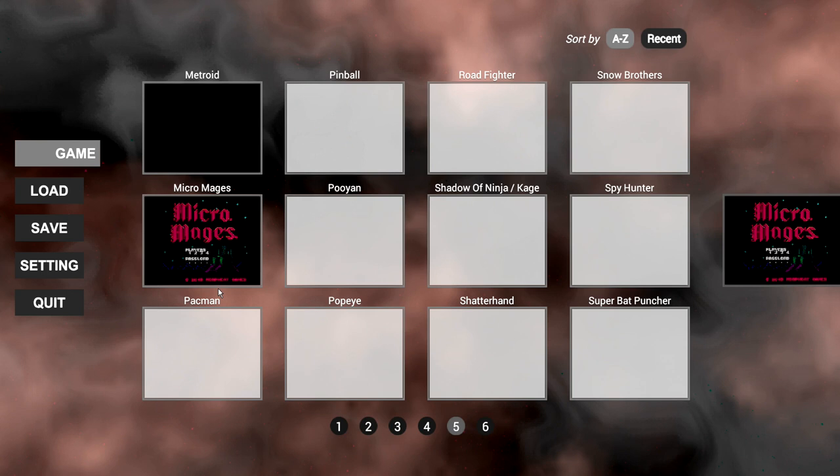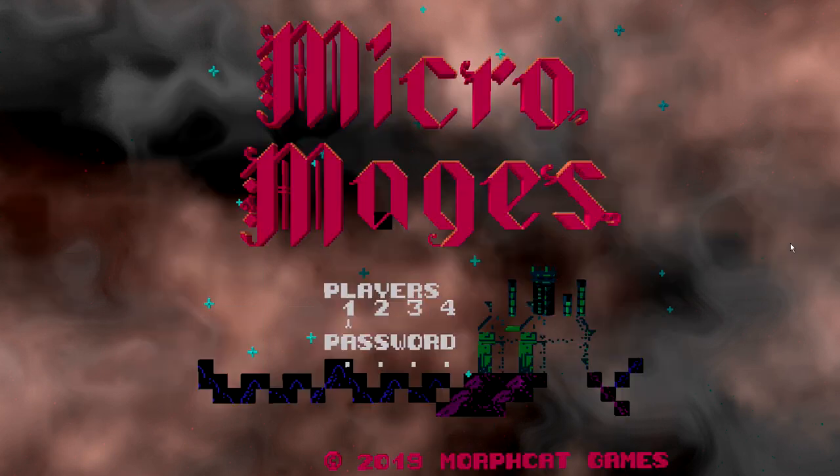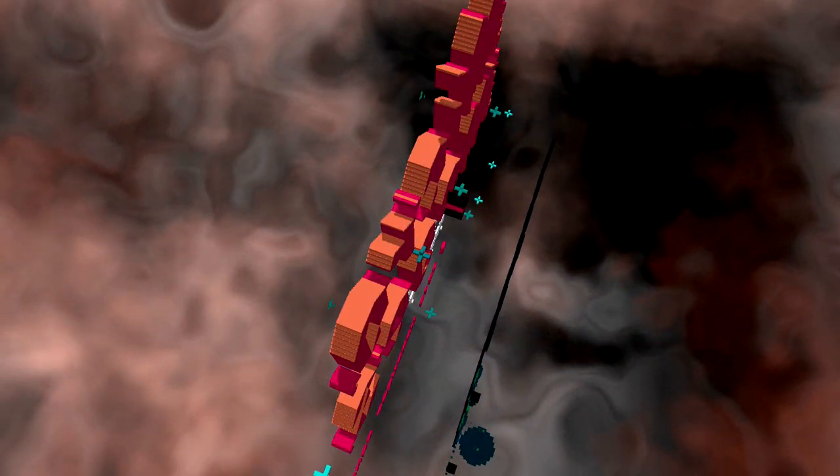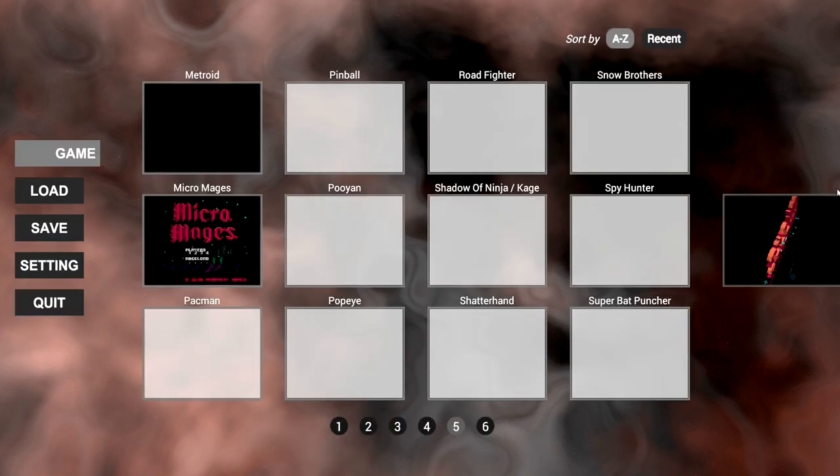Now this emulator looks really, really nice when you kind of fill up all the artwork with all the different games. And it's actually nice and simple to do. Once you go ahead and load that artwork, it's going to stay there indefinitely unless you want to replace it. If you want to replace it, all you have to do is go back into the game. You're going to go ahead and change your view or whatever. Let's say you find a different shot that you want as your artwork. You're going to go back out. Then you're going to go ahead and right click on that image and it will replace it.